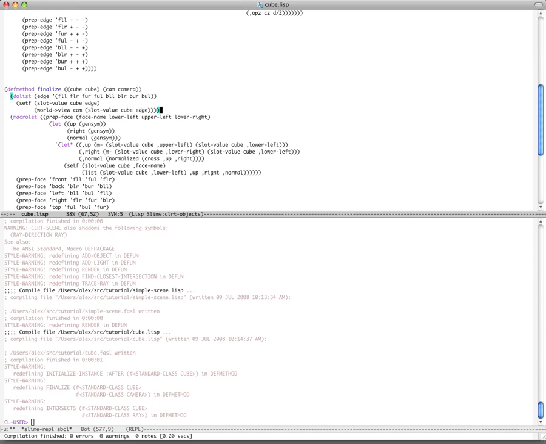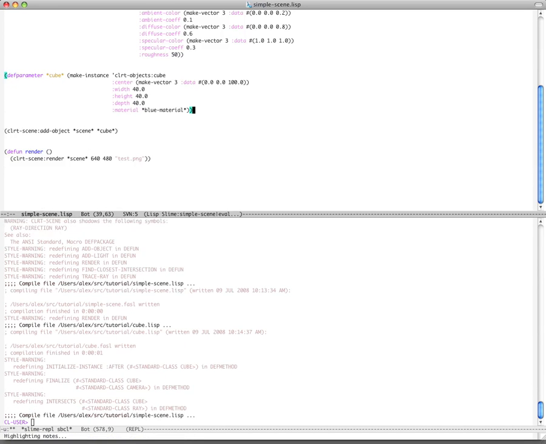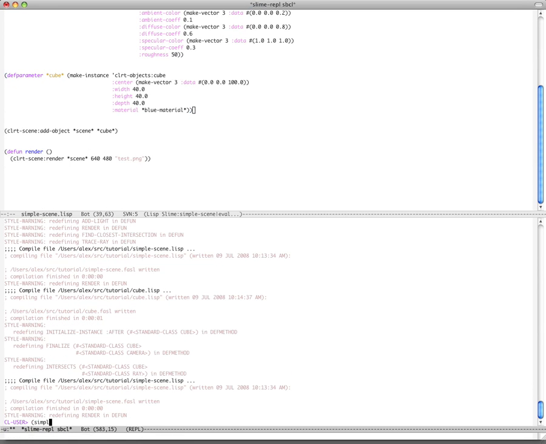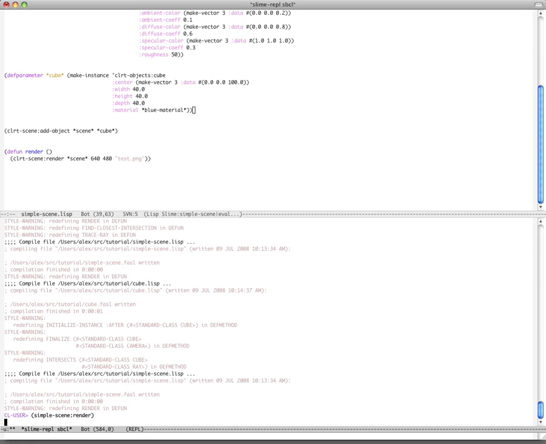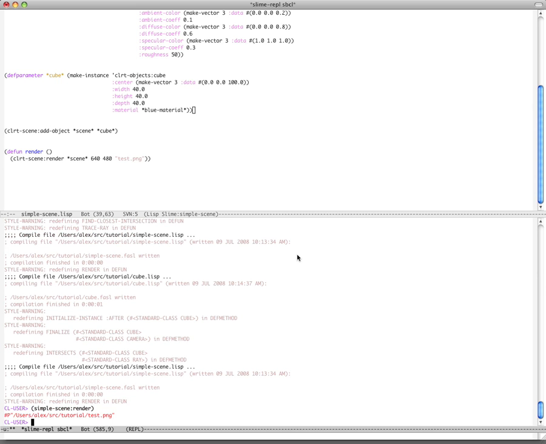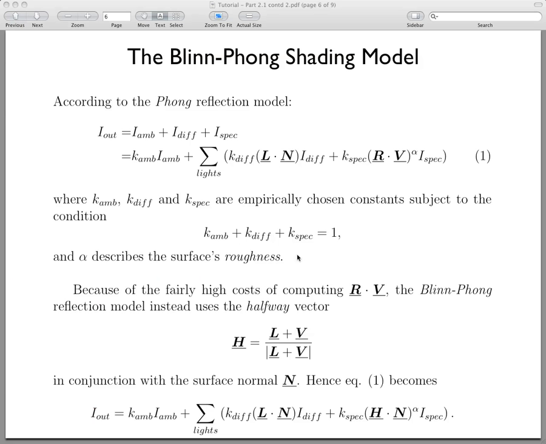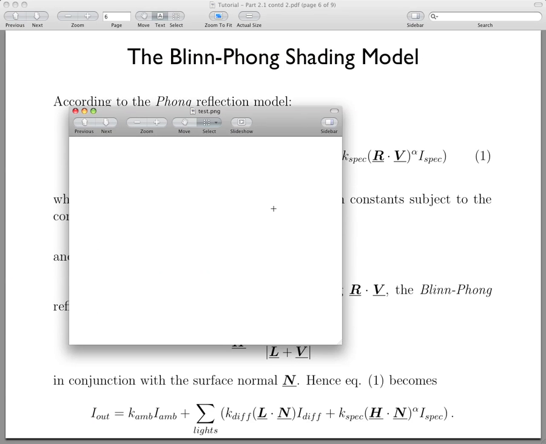Okay. This was quite an important bug, I think. Yeah, let's see, let's compile this. Let's go to the simple scene, let's compile this, and maybe try to render it. Simple scene, render, and yeah, let's see if it makes any sense. The image takes quite long. The speed will improve as soon as we'll be using axis-aligned bounding boxes, and okay, open test PNG gives us a completely white image. This is of course not what we want.